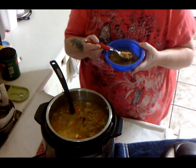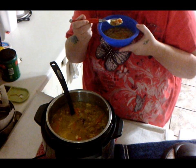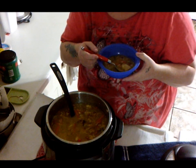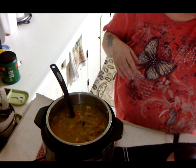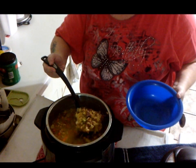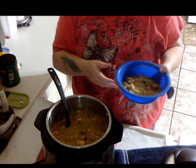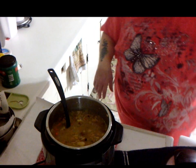Looks actually very yummy. Here is the bowl of very hot soup. Oh yeah. Oh yes. That is excellent. Excellent bowl of soup on a nice cool night. We'll serve up the hubby his bowl of soup there. Good. Put some liquid in there. Gotta have the liquid, huh? There you go. Alright, so that is it.